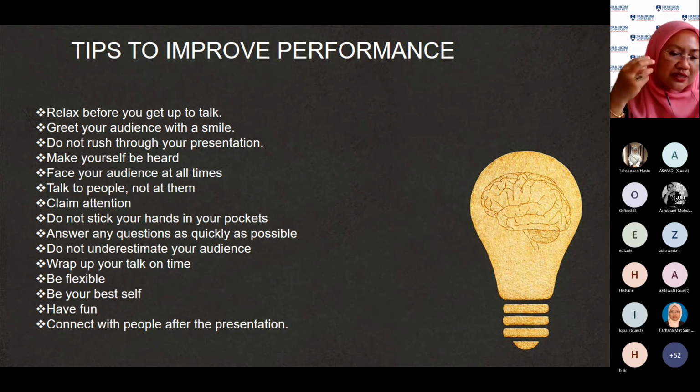So do it with due diligence, in a very planned manner. Do not just say, oh, I didn't talk about this topic, so why do you ask such a question? Don't get offended by certain questions. If you do not know the answer, just say that you will get back to them as soon as possible. And if you feel you're not comfortable answering, you can tell them, I think this question needs to be dealt with in private. Can I meet up with you after my presentation for a quick chat, perhaps?